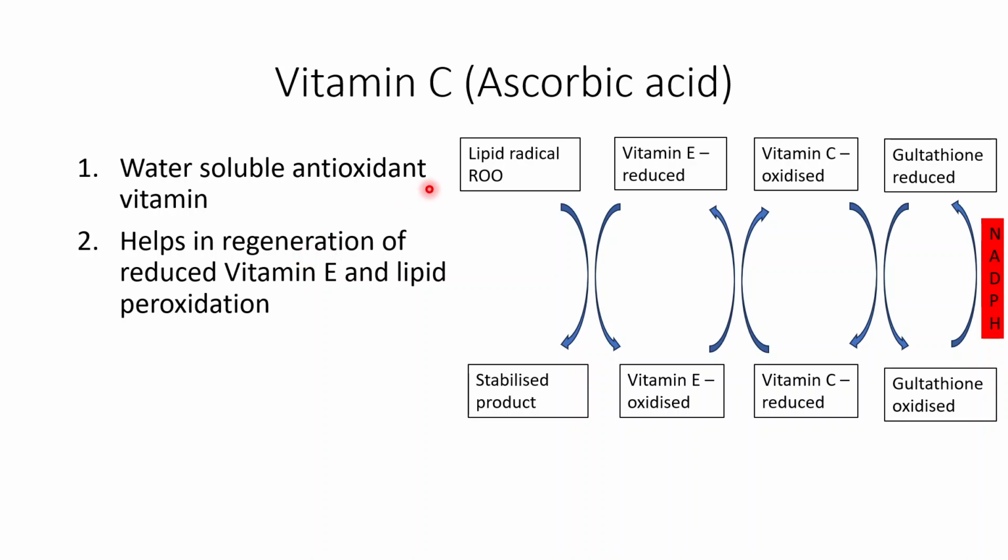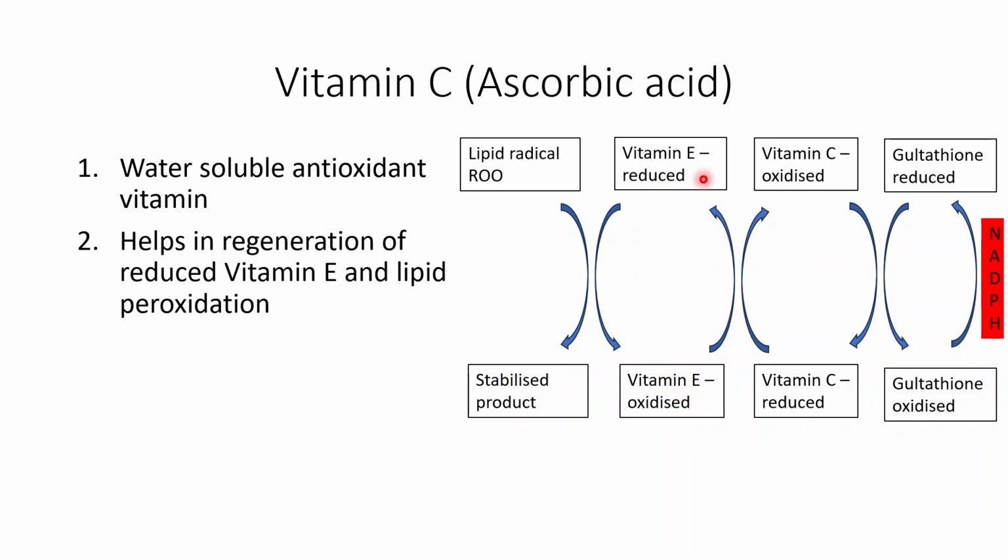Vitamin C is a water soluble antioxidant. Vitamin E was a lipid soluble antioxidant. Now vitamin C helps in regeneration of reduced vitamin E in lipid peroxidation. In the previous slide we had the lipid peroxy radical, which was converted to a stabilized, inactive product. In the process, vitamin E, which was in reduced form, was converted to an oxidized form.